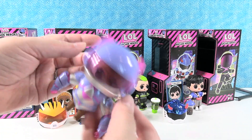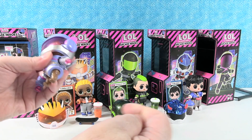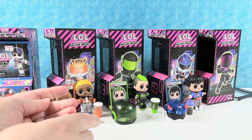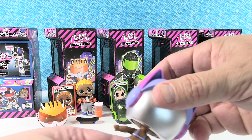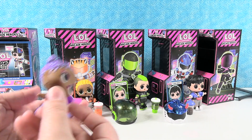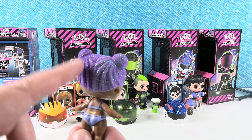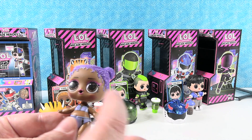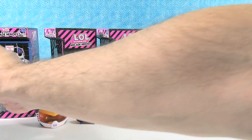We're going to take her armor — that's the first one we've done with the little short legs and huge arm armor. She looks cute. You can take the armor off kind of any way you want. She just shot at me — I think I lost a piece of armor, there's two pieces under our table. She lost armor, but not her helmet through all that. So here she is — we have Infinity Queen. She's awesome. Check out that hair: she has two different tones of purple, with purple glitter on this side and greenish glitter on that side. Look at that pink eyeshadow. She's cool — Infinity Queen.